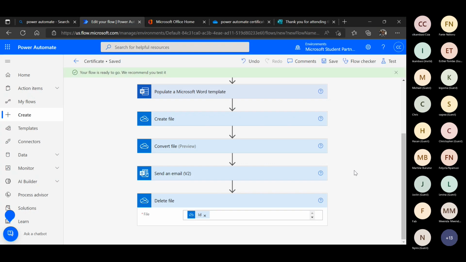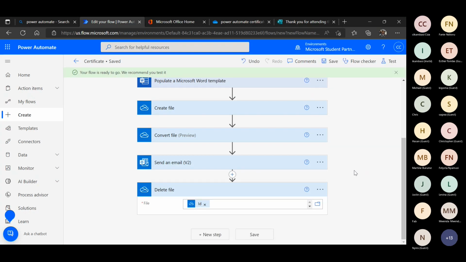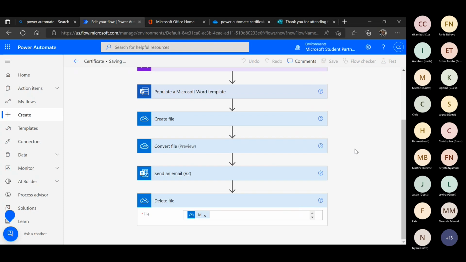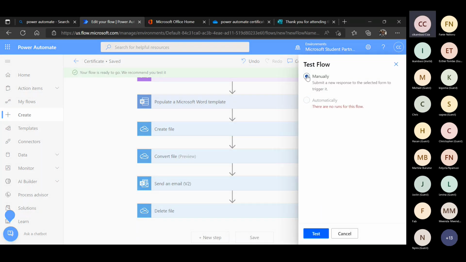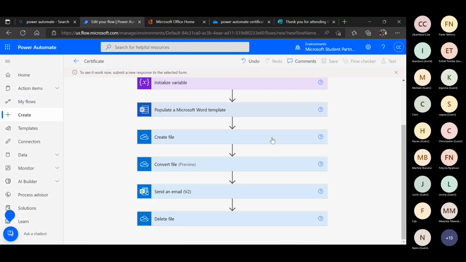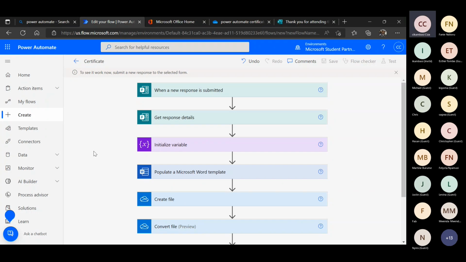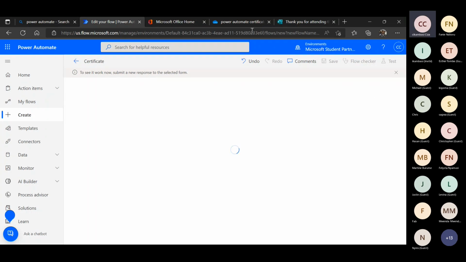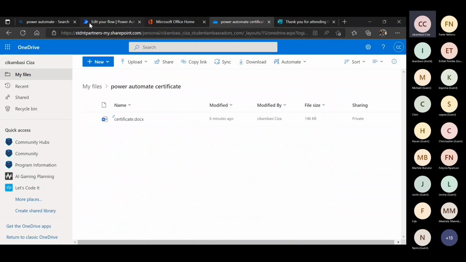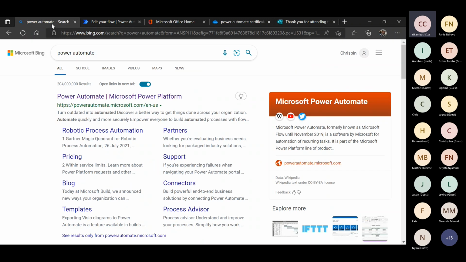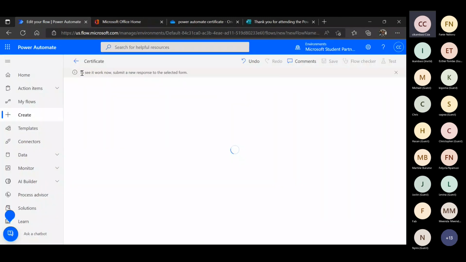And then now you can save this flow. So let me put this in test mode, manual, and then test. So what I'm going to do is I'm going to complete this form, because if you go on the flow, like here, you'll see this message here.